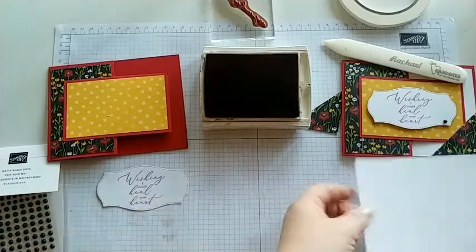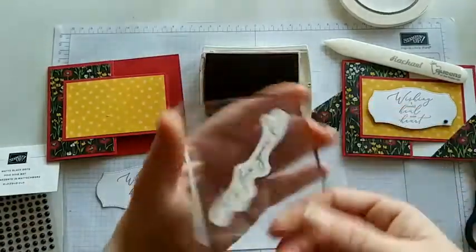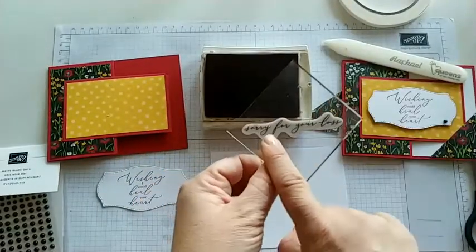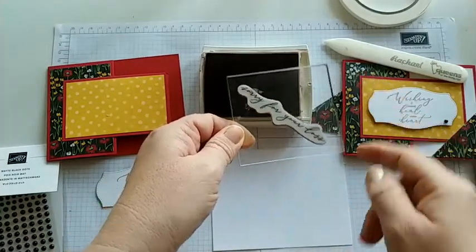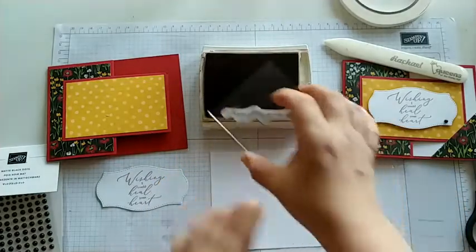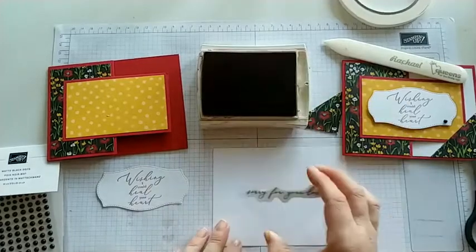While we have that out, let's go ahead and stamp on the center of this one. I'm using that Sorry for Your Loss. And you can kind of see it, this one was too long for me to have it go this way. So usually on a block, I'll have it go like a square. This one, I've turned it like a diamond for my stamp to fit on there, which is pretty common. It just gives it a little bit more space.